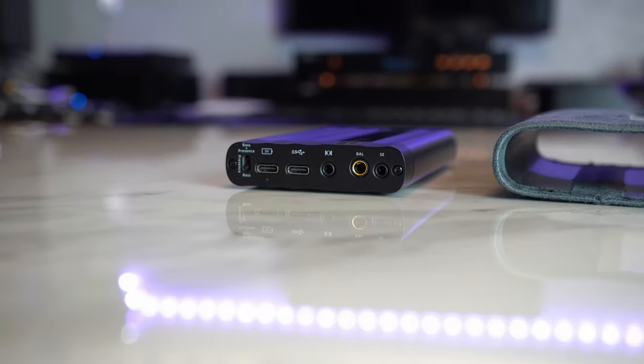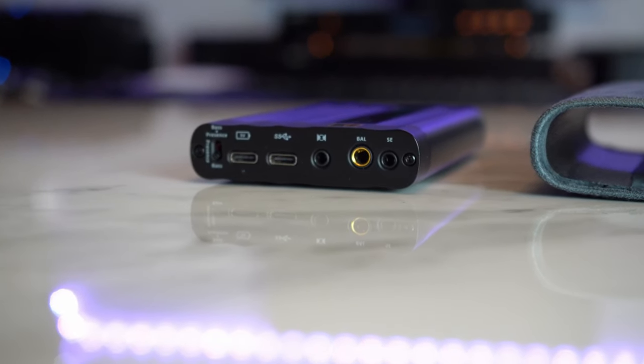Moving along — two USB-C ports: one for charging and one for data, though in the settings you can configure one port to carry both. For the cleanest signal, you can split between the two, since many USB-C controllers are rather noisy. The next 3.5mm jack entry supports coaxial and S/PDIF via an adapter, which is really useful for daisy-chaining an external DAC through to the amplifier. There's also a 5V power supply connection.